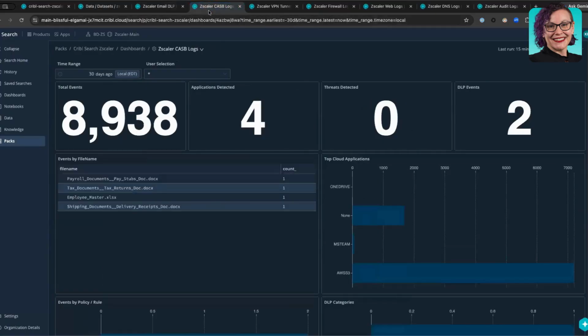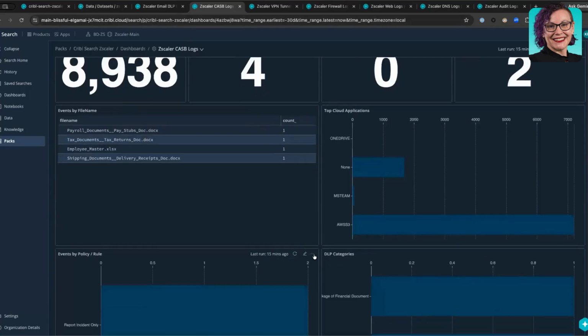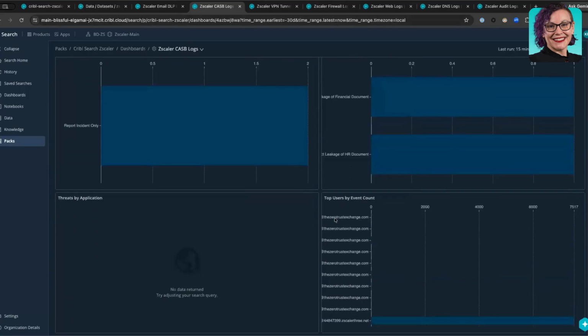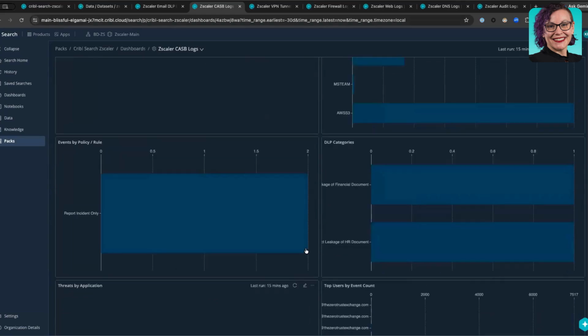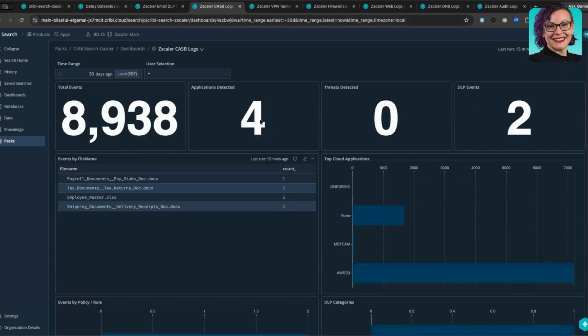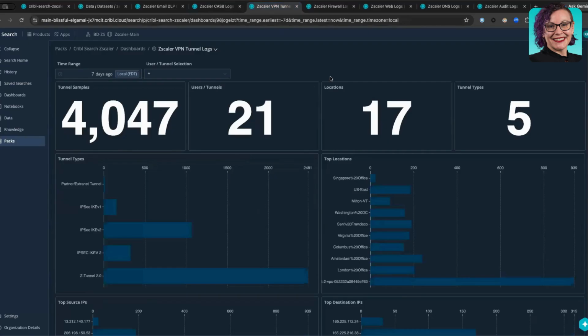Next dashboard is the CASB logs. Here, if you're checking out your cloud security, you can take a look at the different events in the environment, the file names that are triggering security alerts, different rules that are triggering, and the users associated with them. So again, overview of what's going on. For our VPN tunnel logs dashboard, we have a little bit deeper information.